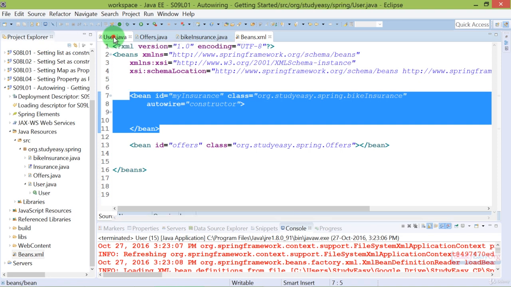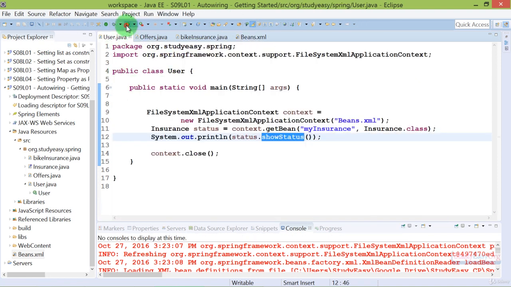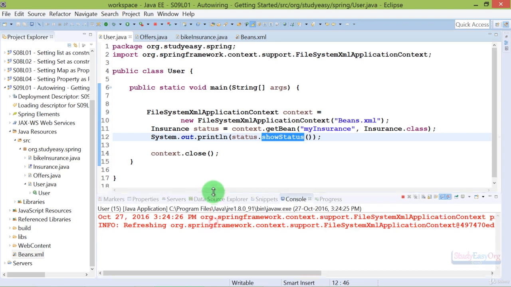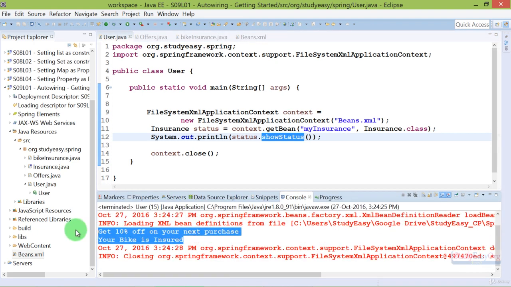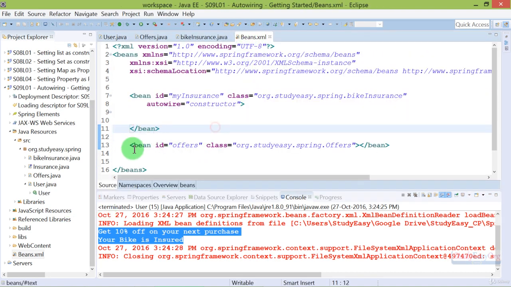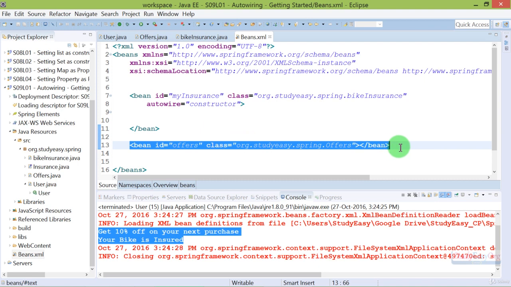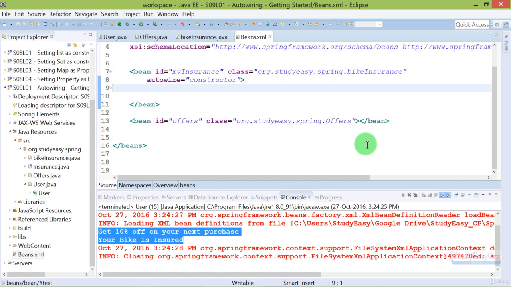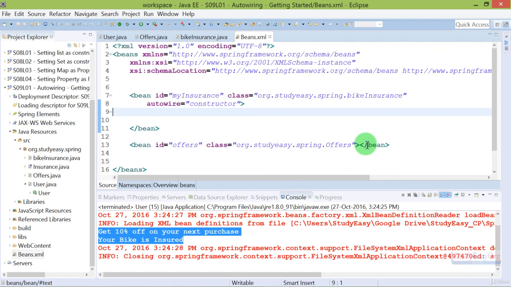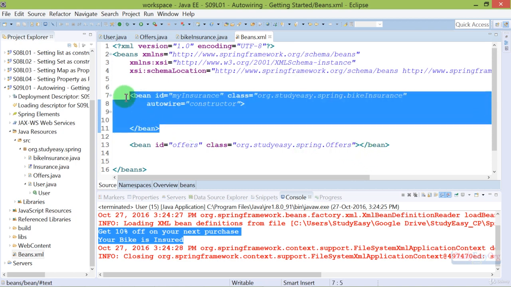So now if I again execute this program, this time we can see that there won't be any crash and the program is executing perfectly. Why? Because now Spring is scanning all the remaining beans which are available and checking whether any of the beans can be injected automatically inside this bean or not.